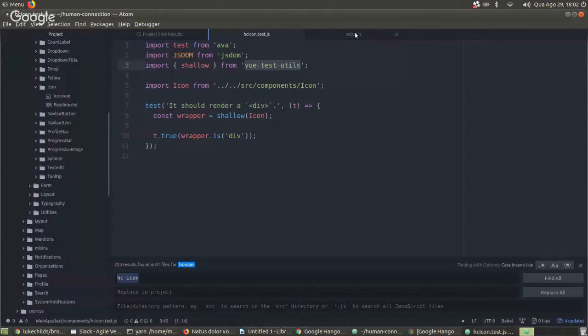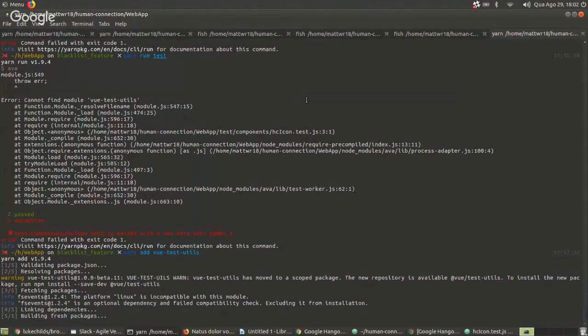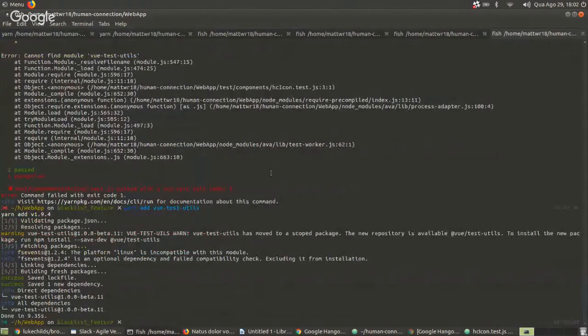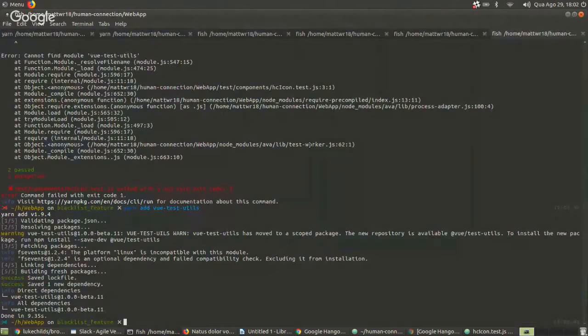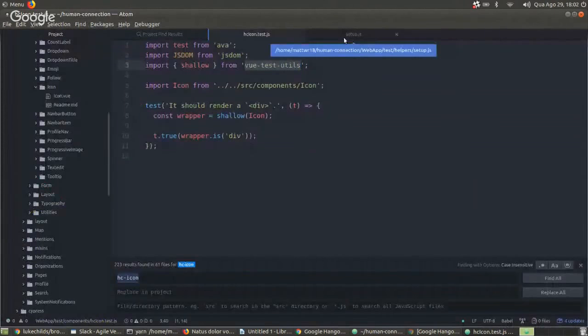Okay, cool. Maybe add it to the development dependencies. So you can add --- That will add it to the development dependencies. Oh, too late. It doesn't matter. We can change it later. It's fine. Yeah. So what happens if you say yarn run test now?